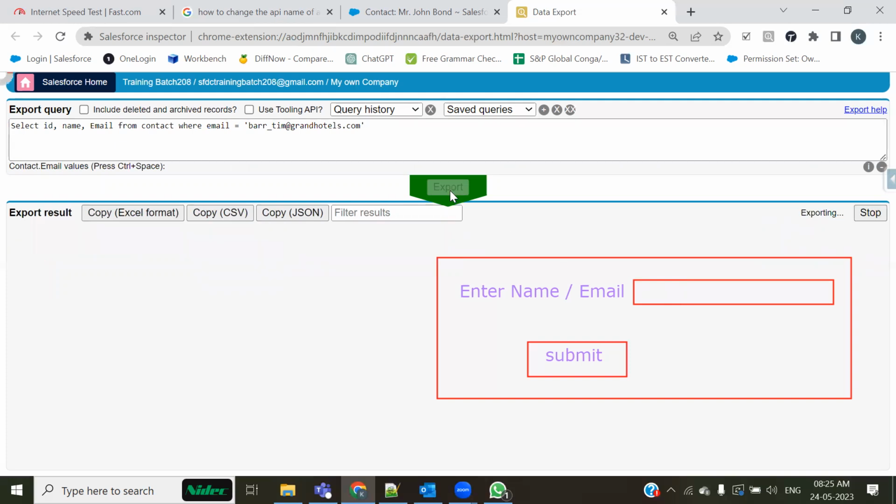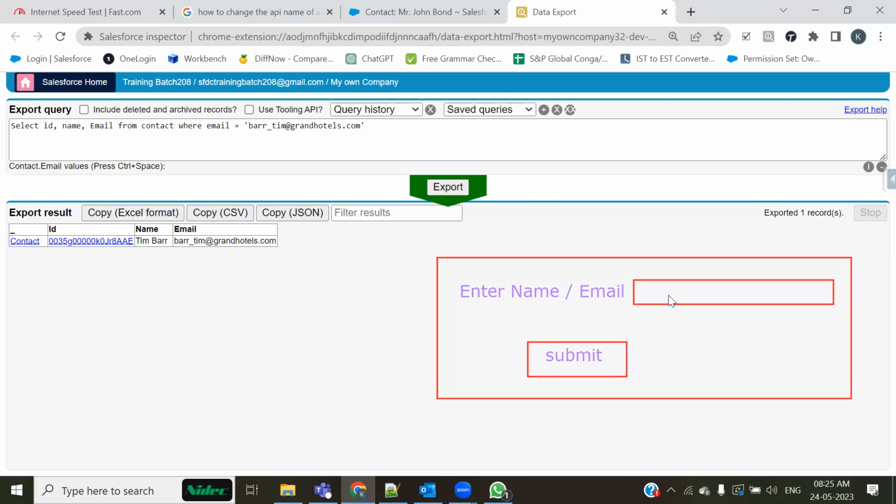सो फिर उसके हिसाब से मेरा क्वेरी चेंज हो जाता है. तो अभी यहाँ पे इस अनसर्टेनिटी को समझो. देखिए, this is my front end and we are asking the user to search a contact record. We are asking the user either to enter the name or email. What he's going to enter at runtime, that we are not sure. There's obviously an uncertainty. We have two possibilities with us.